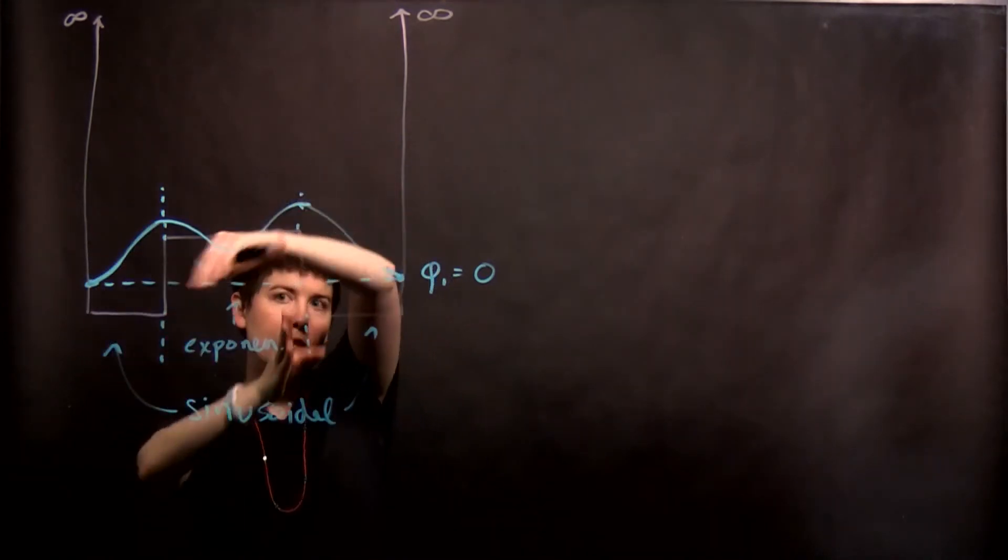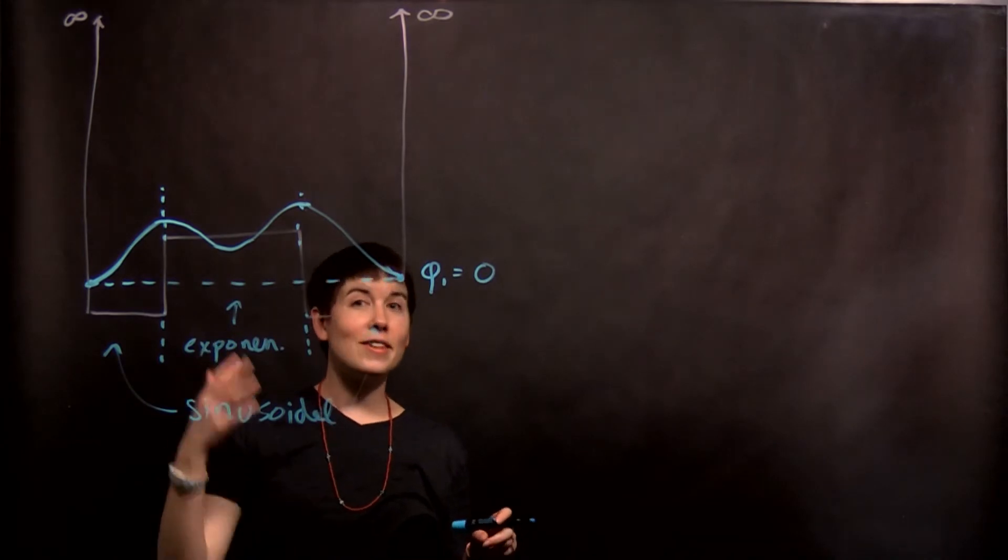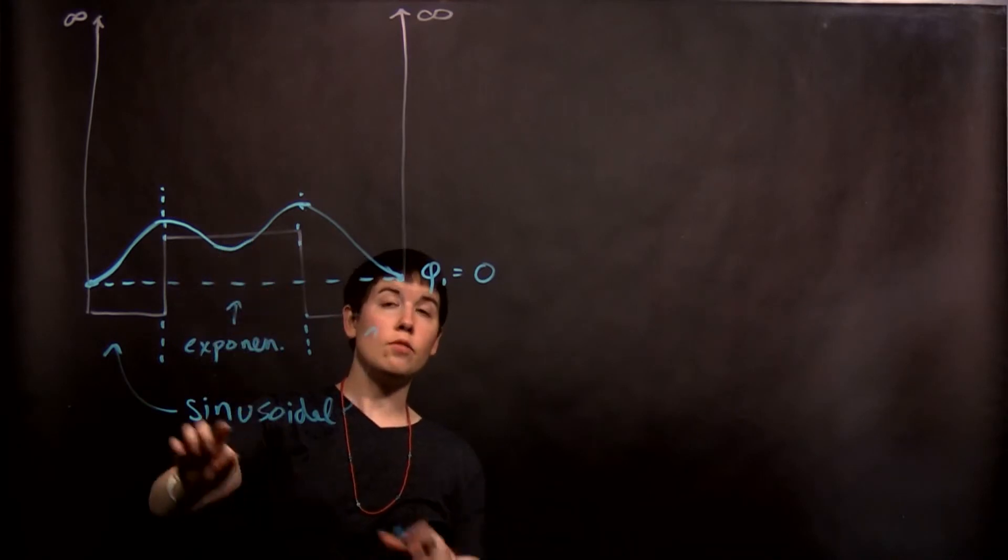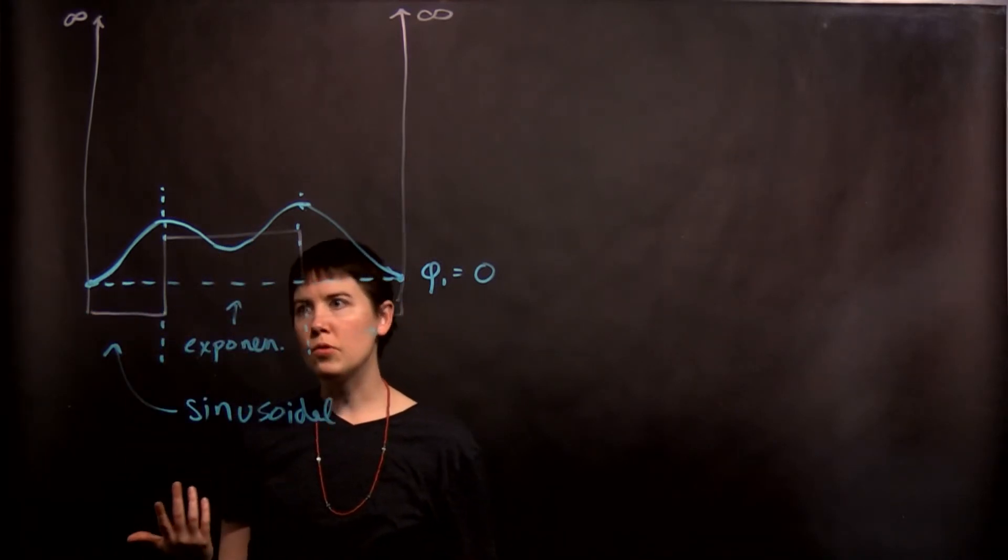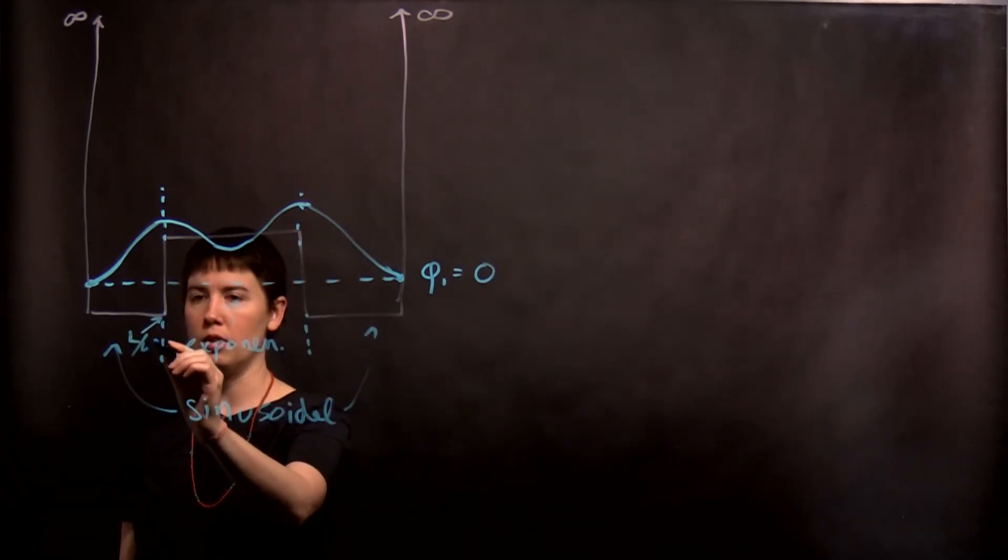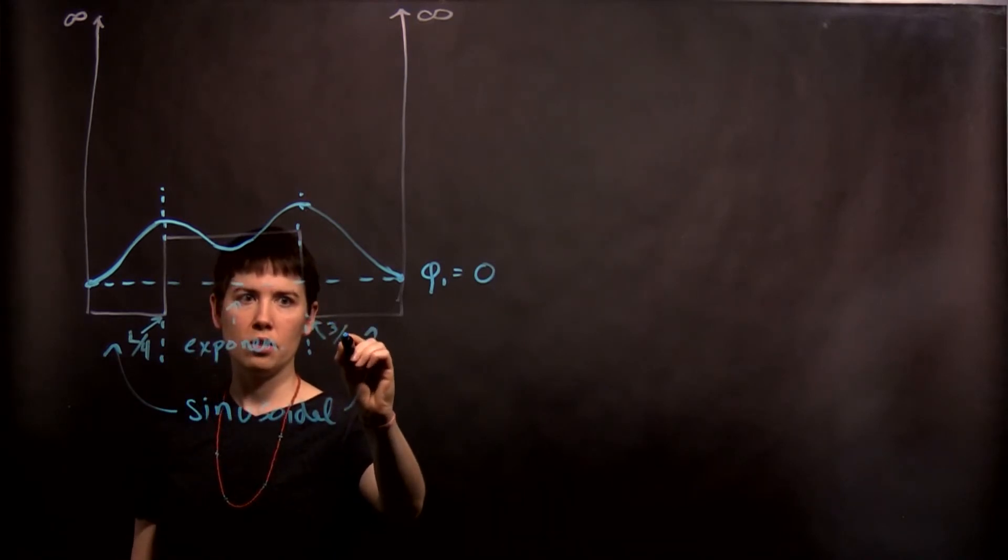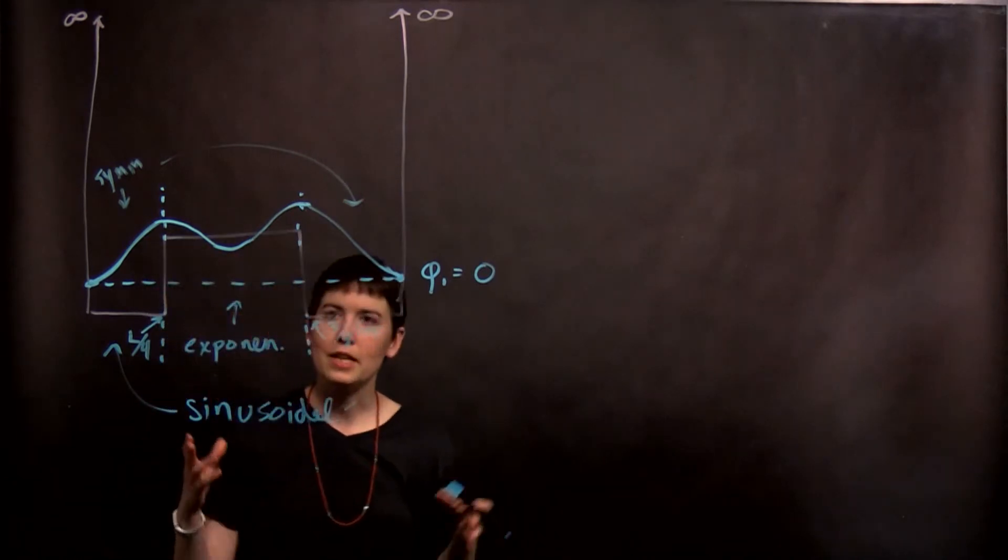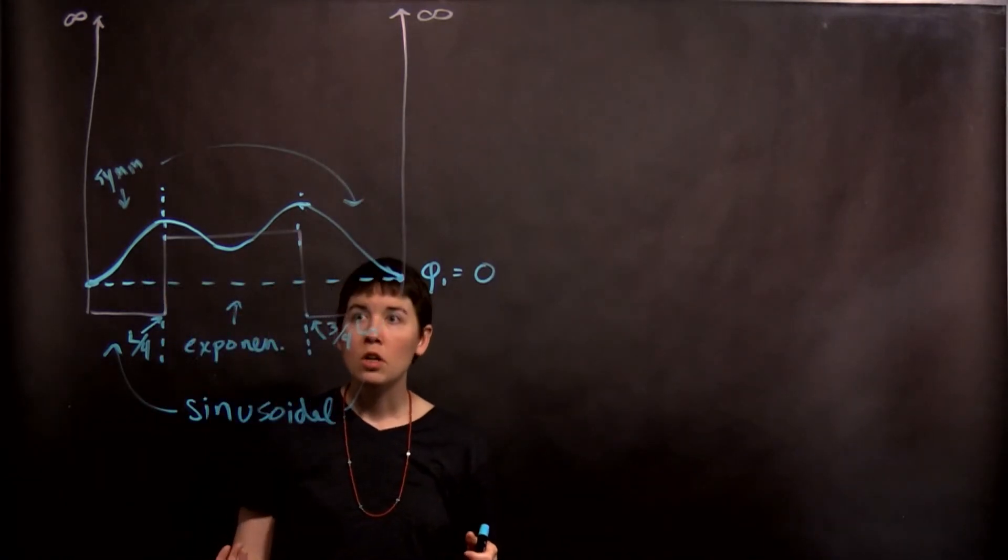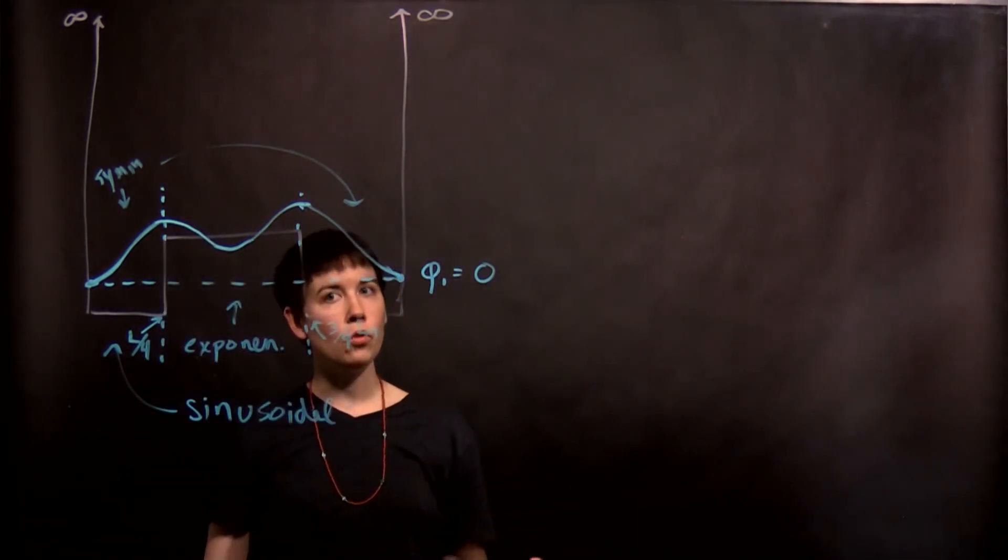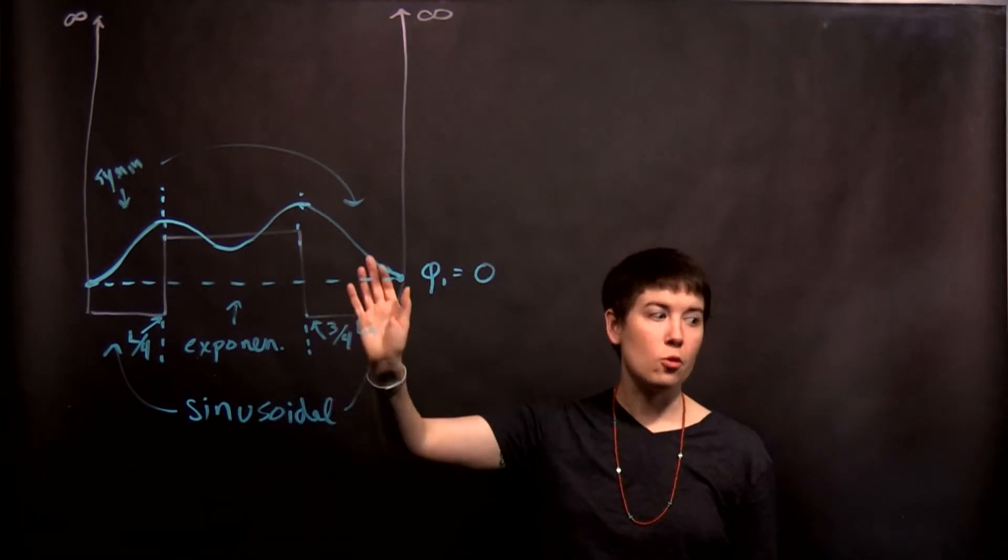So the notion that it's exponentially decreasing, which I've maybe not done a great job of drawing that, it would look something like this. So you still don't have a zero point here. You have this region of exponential decrease. But remember, it does need to be continuous. And it's kind of like you're adding up one that's decreasing this way and one that's decreasing that way. Have I done a terrible job drawing this? Yes. Notice that I've labeled this as exponential. I've labeled these as sinusoidal. I could also say, if this was, for instance, here, let's call this L over 4. And if this was 3 fourths L and it was symmetric, we would then kind of say that this is symmetric with that. So that's our ground state for this well.